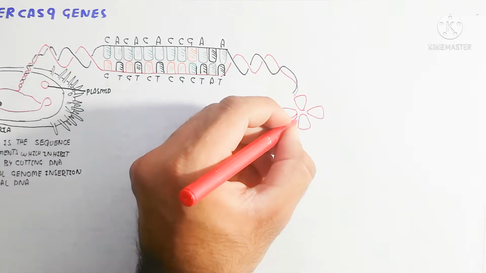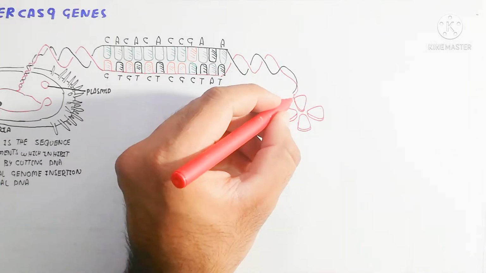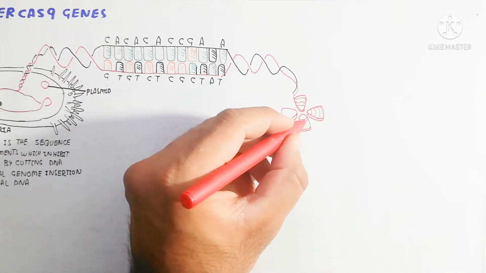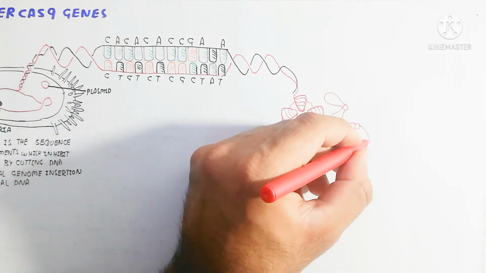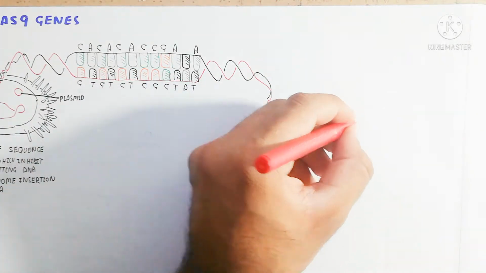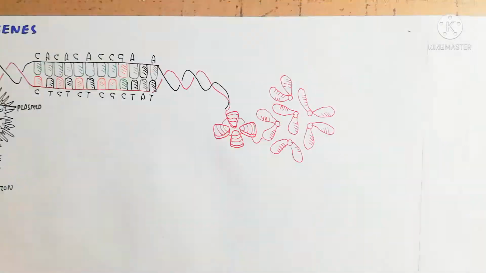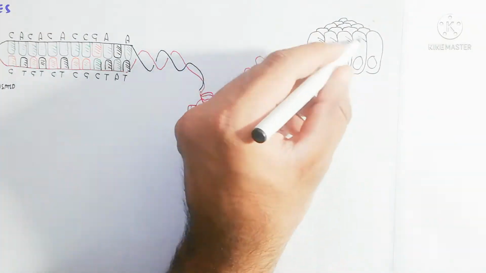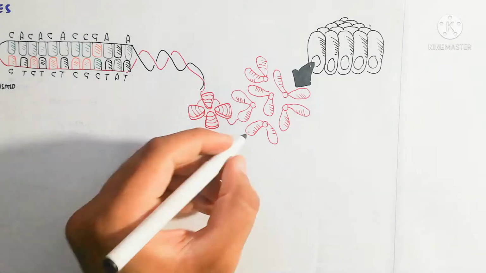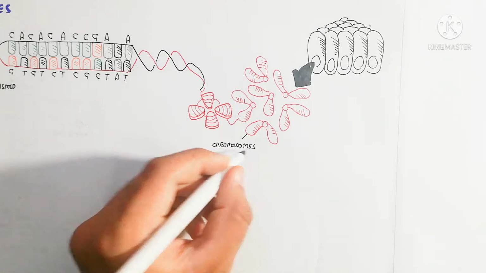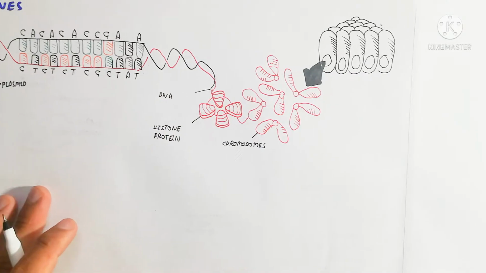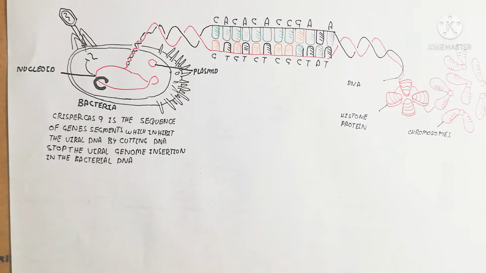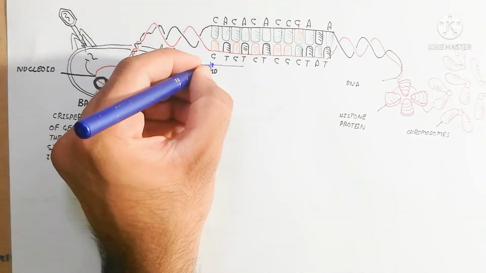The gene segment is many repeated nitrogenous bases containing one gene. Here is the DNA, which is also present in the eukaryotes. So this is the eukaryote. For example, we should use the same diagram to understand the eukaryote. Eukaryote means true nucleus. Pro means before, and karyon means nucleus.